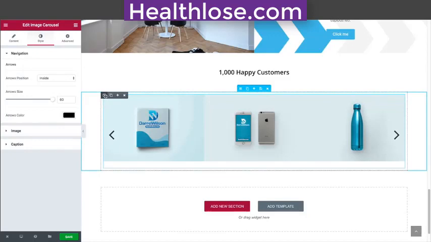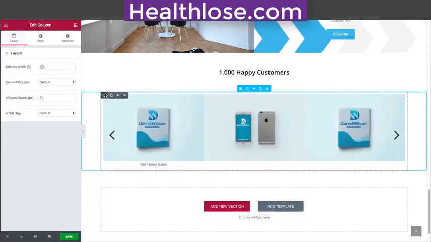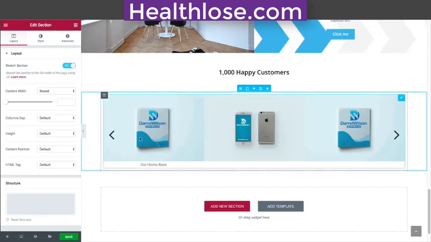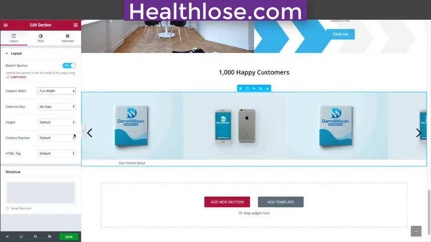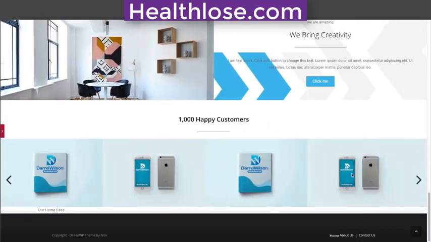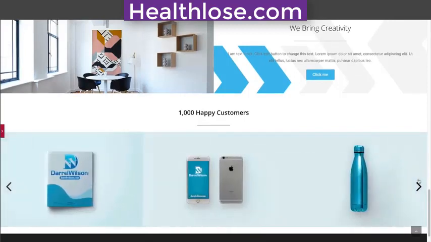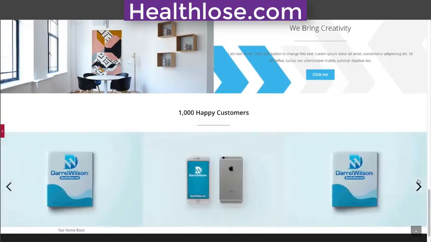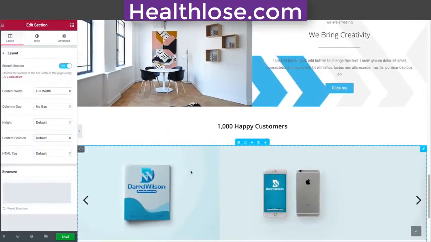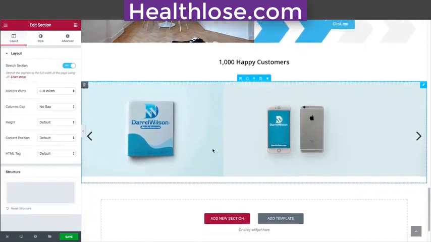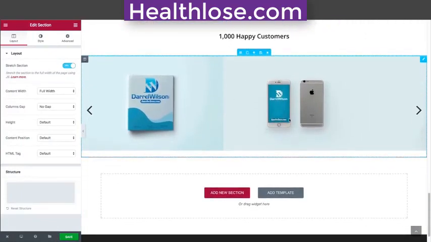Now a better way to do this would be to stretch the entire section. So right here, I click on this, and we can change it to something like, let's see, we can make this stretch all the way, and then we can have no gap or full width. But that's just if you want to get unique and crazy, and I wouldn't recommend this. I mean, I would if you're using transparent images, but that's just an example of things you can do with this, because it's very customizable. This testimonial thing is really customizable, and I just want to introduce you to it. That's an example of the image carousel and ways you can show off testimonials.